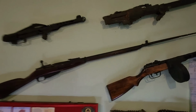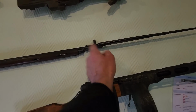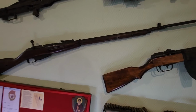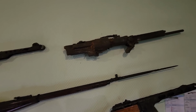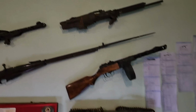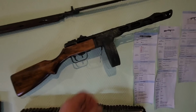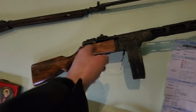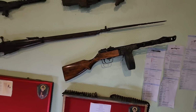Oh yeah, well now this is the knife, eh? The gun ends here. This is a bayonet on the end. They would fix bayonets and then attack. Another chunk of a machine gun. It's like the old Tommy guns. So there was a clip in here and they'll go around. It's like an early machine gun.